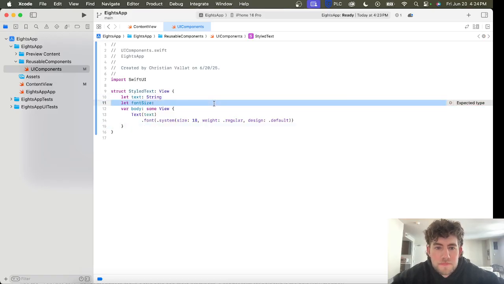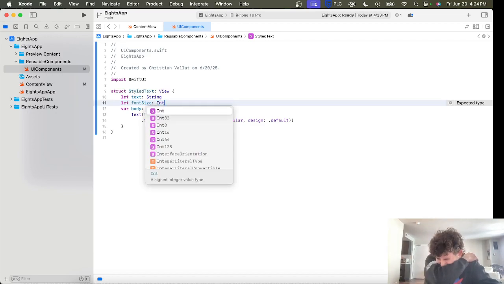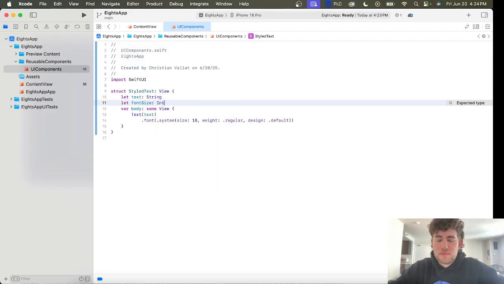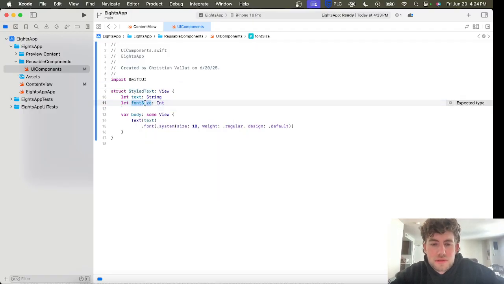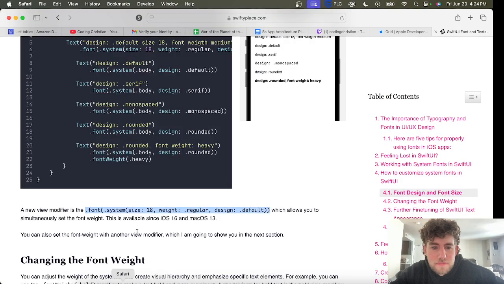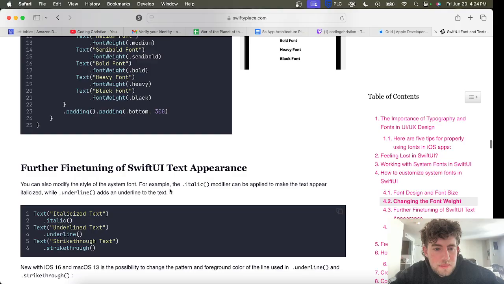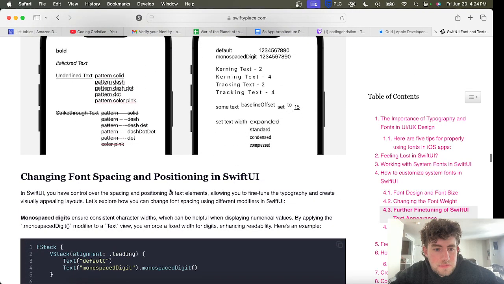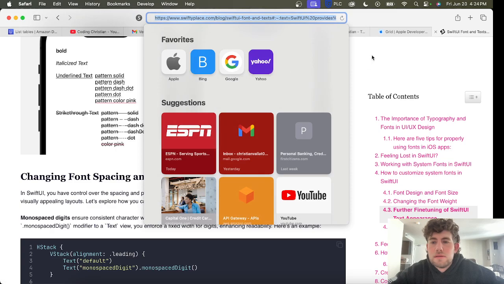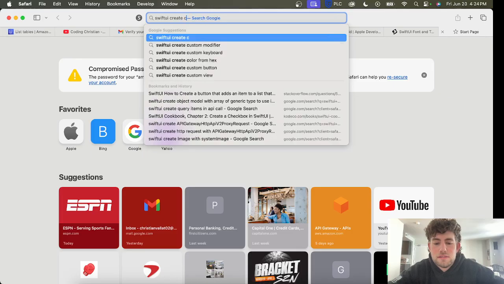And then, bless you, thank you. Size is what we're passing in. Text is text, and then CGFloat. Okay. Let's get that open. SwiftUI, create CGFloat.